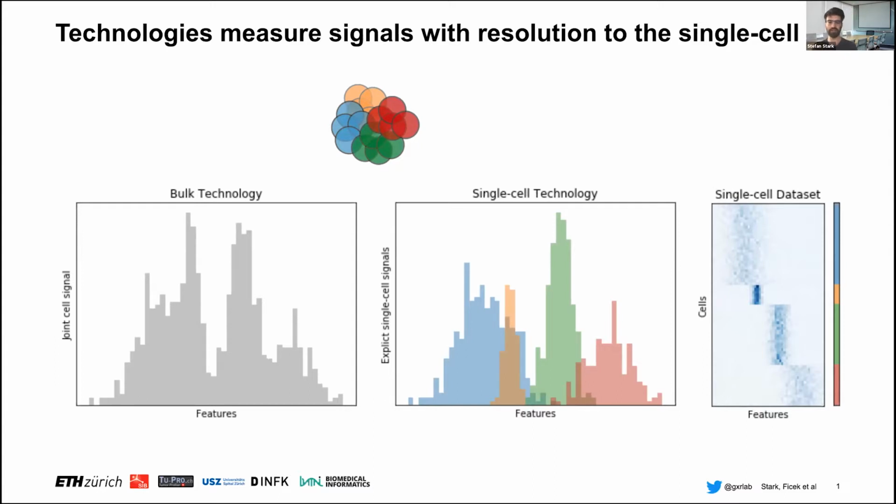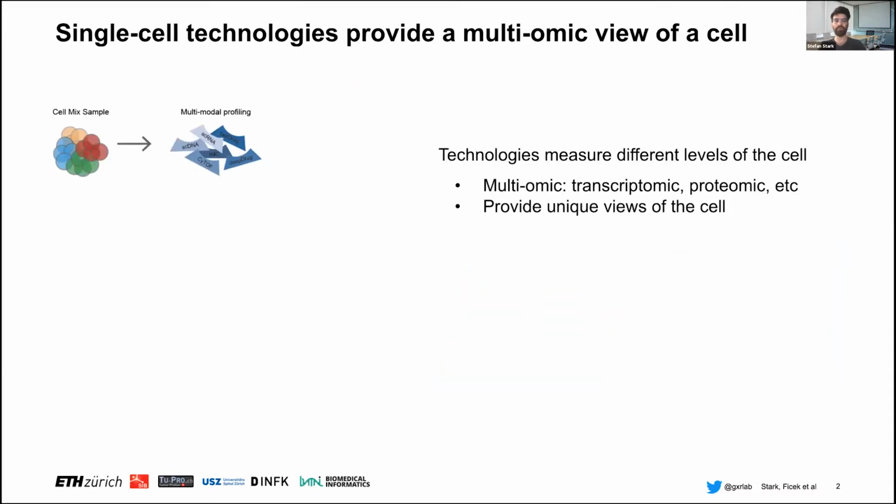And these technologies have generated a lot of excitement and have advanced fields by providing data that's better suited to study complex phenomena, such as cellular development and tumor heterogeneity. So there's currently many different single-cell technologies that exist, and these are able to measure cell states across some omic spectrum. So for example, there's technologies for genomic and transcriptomic and proteomic measurements, and there's imaging technologies that can measure samples on a spatial level.